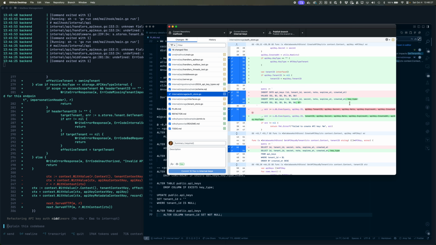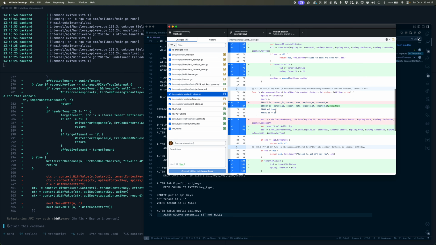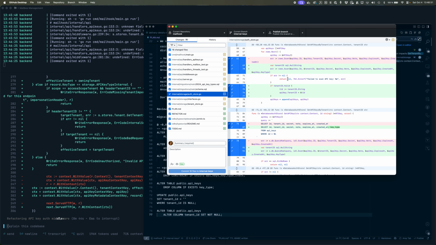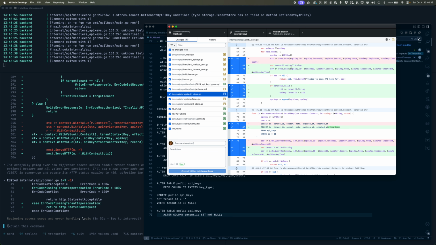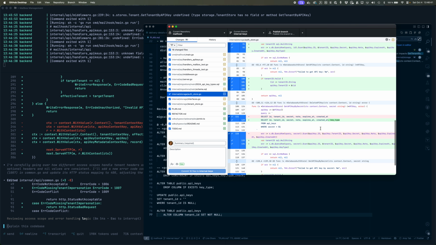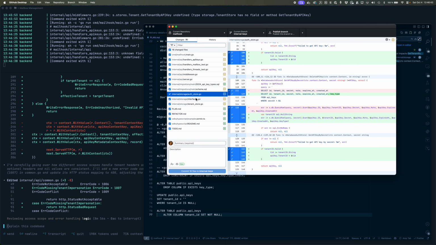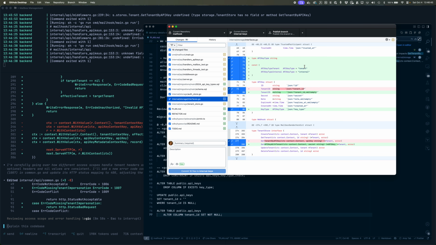This now is okay. There's a new key type going in. So this is all fine. This is kind of interesting. I don't like this pattern. This is just generally one that I need to look at if there's a better way of doing it, but it keeps doing that. That's okay. So we have internal and tenant as the API key type.